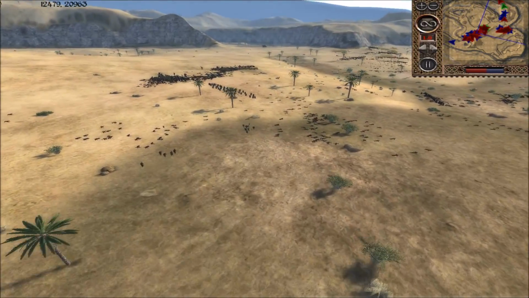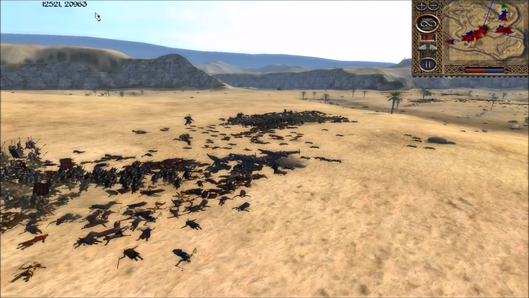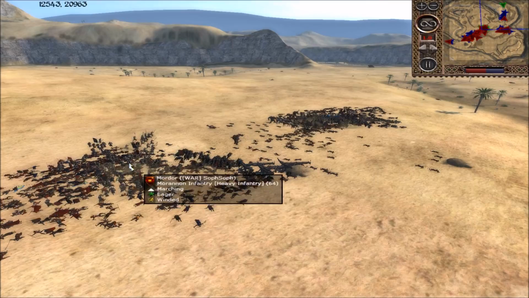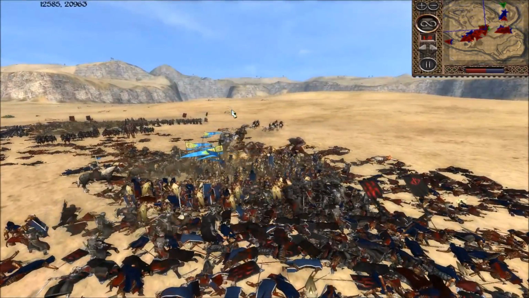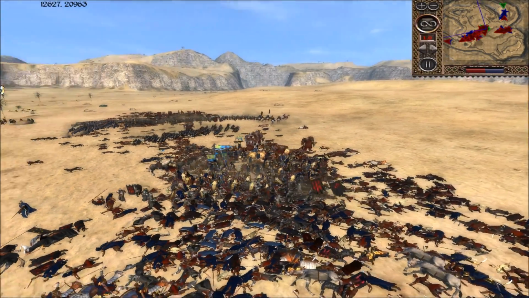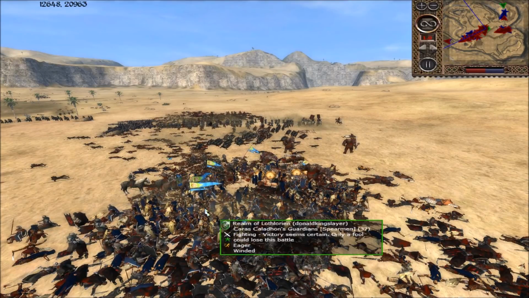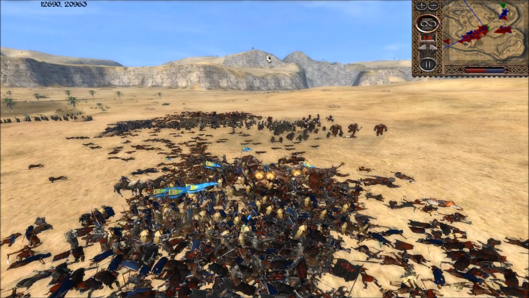But we will now go back over here, because I think I saw some routing Lorien units. Ooh, yeah, it looks like Lorien is starting to struggle. Lorien has definitely taken a heavy toll on the forces of Mordor. It looks like actually Donald Kingslayer is pretty much able to completely beat this flank here of Mordor. Harvey does not have very many units left, and because of the loss of his general, you can see some of his units are actually shaken.